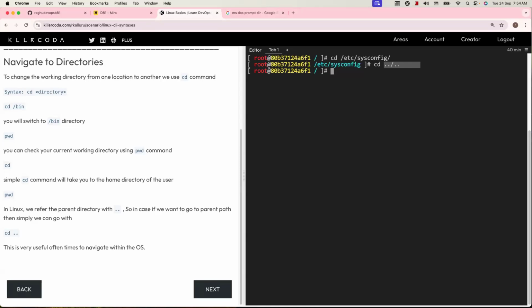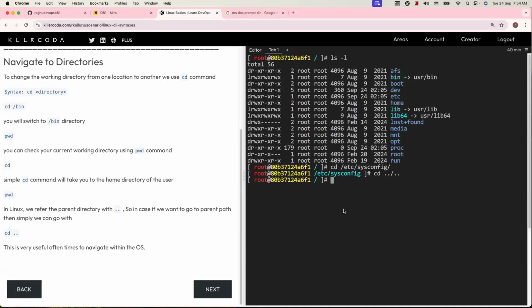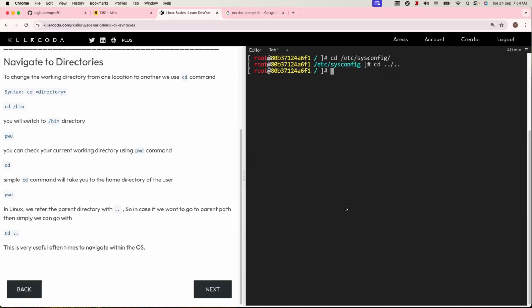So Raghu, the slash when you mentioned that is the root. The tilde represents your home directory. So home directory is nothing but slash root, right? Your home directory. Okay, so slash root is the home directory and the slash is the root. Right, is that correct? Okay. Yeah. Thank you.